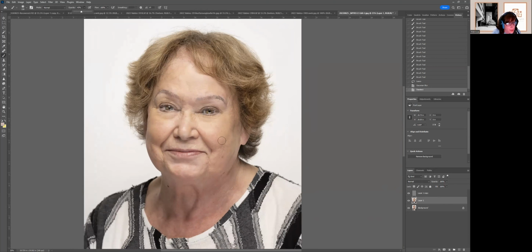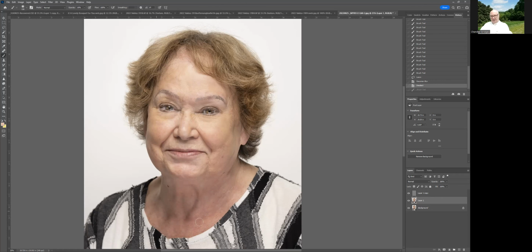So I took a sample from her face and I lowered the opacity. I used my paintbrush. Whoop, okay, too much. Well, it shows how it works then. Oh yeah, you could definitely see how it worked. You got to be subtle with it and play with it, that's for sure.